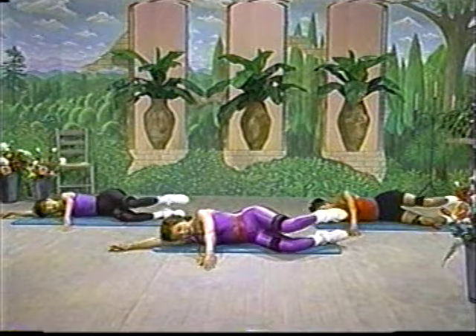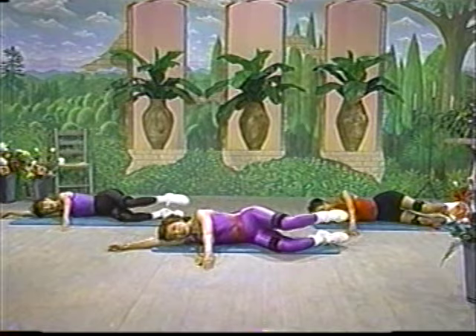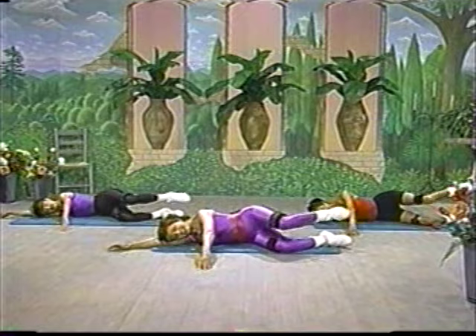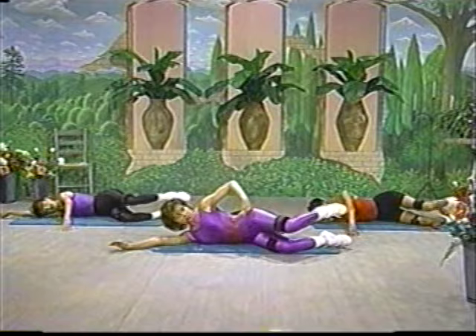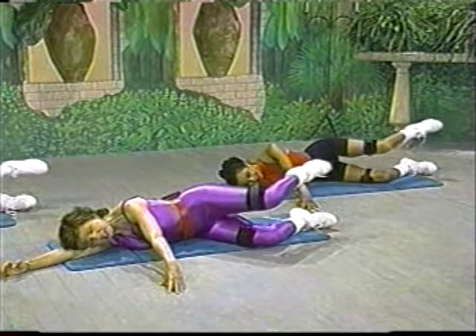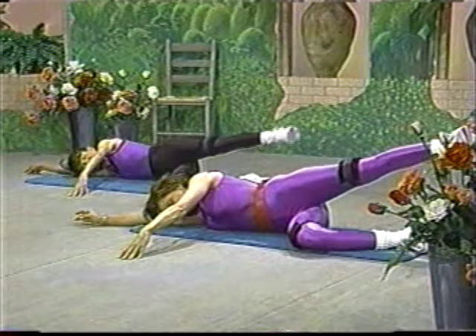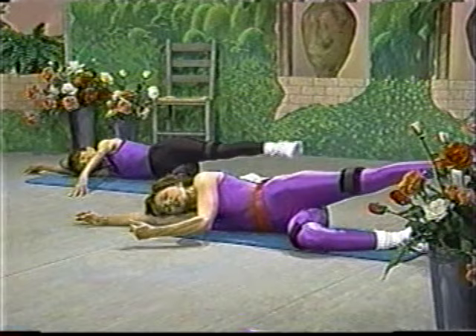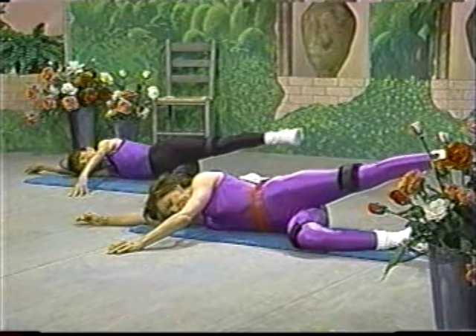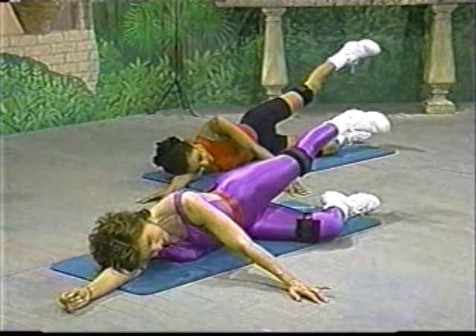Here we go. Lift and lower. When you lower, I'd like you to stop just short of resting. The knee and the foot should be at about the same level. I ask you to reach forward so that enables you to keep the top hip forward so your hips are one on top of the other. Up and down. Abdomen is in. Let's extend the leg, flex the foot, and up and down. It's a rather small range of motion — get into that contraction and just think about intensifying it. Make sure your bottom leg is bent so you have a nice base of support.